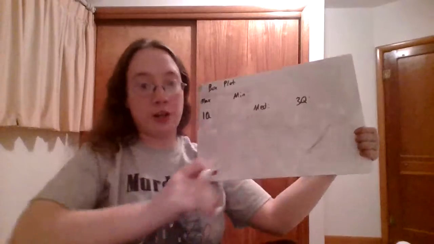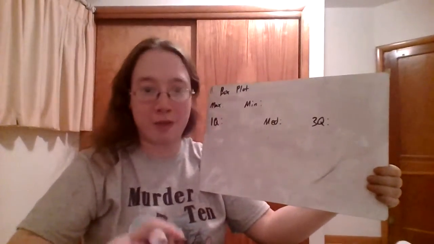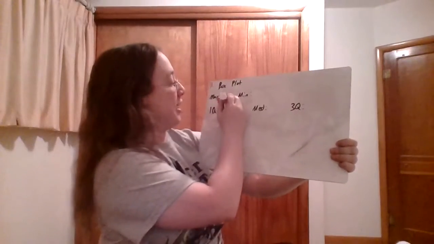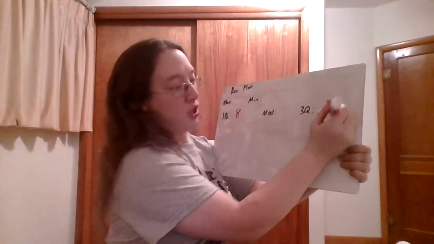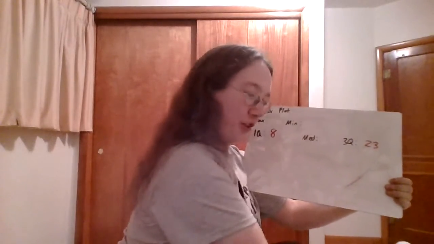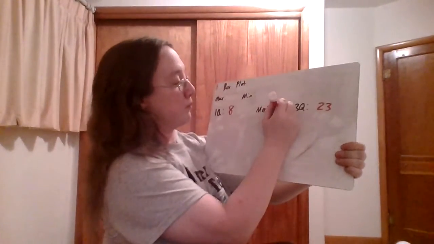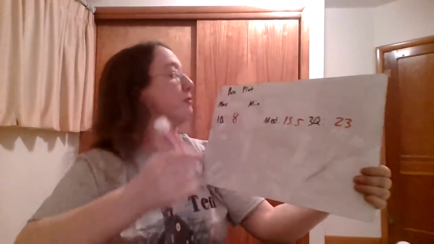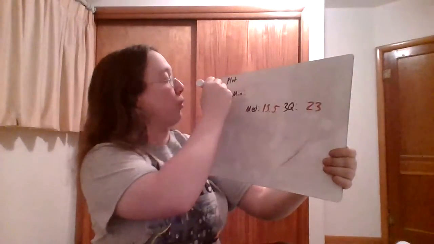is we're going to take that, and make a box plot of it. So in order to make your box plot, you're going to need 5 things, but most of them are things that we already found. We already found our first quartile, that was 8. We already found our third quartile, that was 23. We already found our median, that was 15.5. And the other 2 things you're going to need are your maximum and your minimum, which are just your biggest number and your smallest number. Those were 42 and 4.